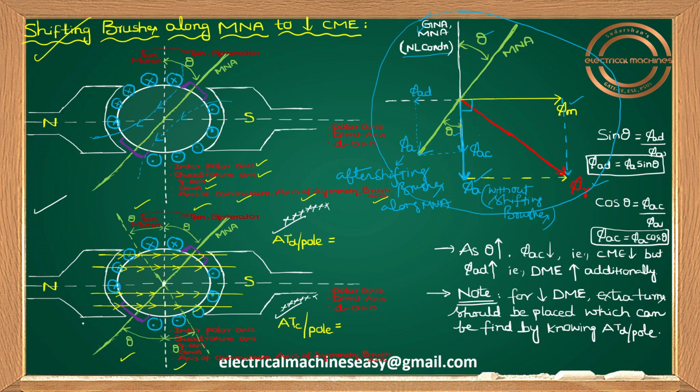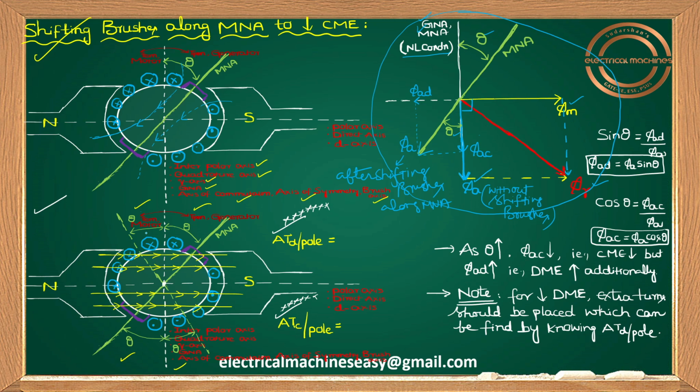For that, you have to apply the right hand thumb rule. In this 2 theta region, first of all I'll apply it, and next I'll go for theta. If you apply the right hand thumb rule, here the cross means the direction of armature current is entering into the board. So in the right hand thumb rule, your thumb should be into the laptop, or into the board. Please let me show into the board.